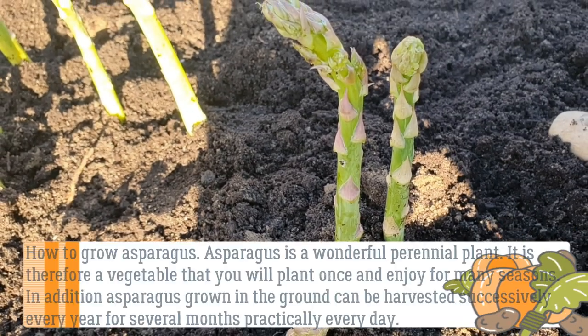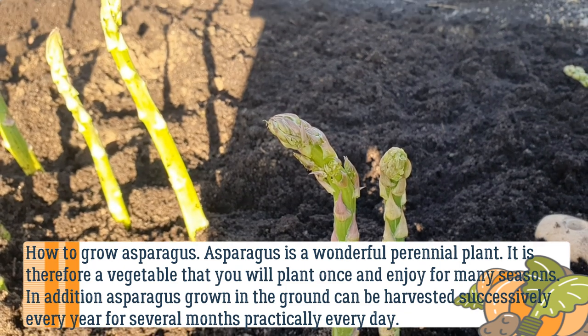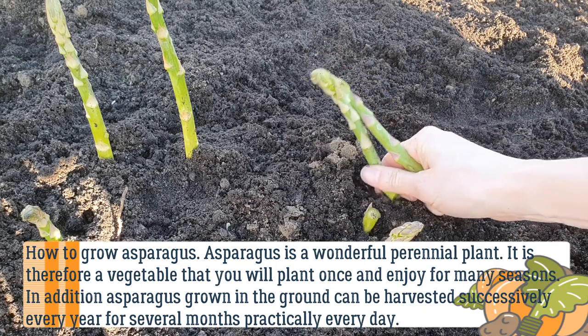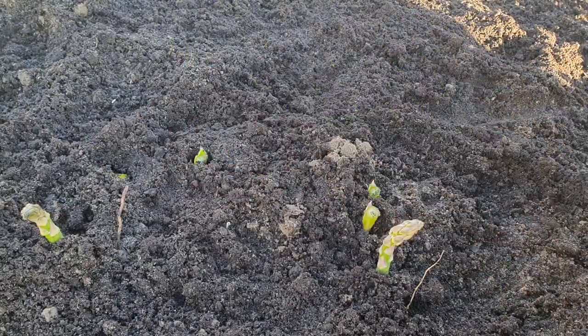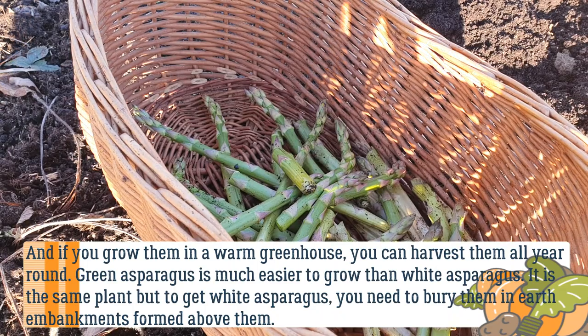How to grow asparagus. Asparagus is a wonderful perennial plant. It is therefore a vegetable that you will plant once and enjoy for many seasons. In addition, asparagus grown in the ground can be harvested successively every year for several months, practically every day. And if you grow them in a warm greenhouse, you can harvest them all year round.